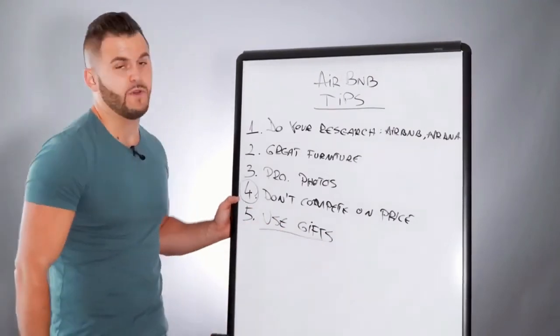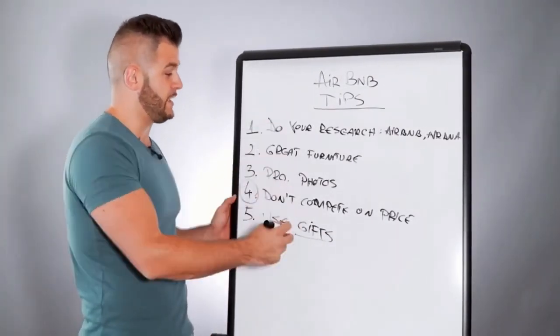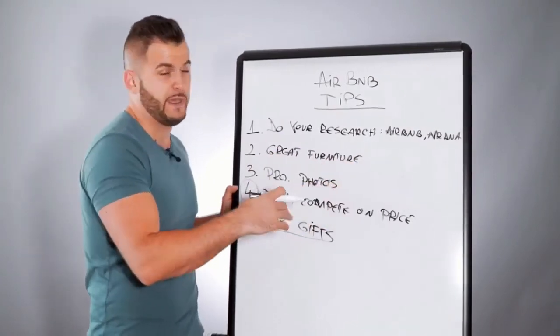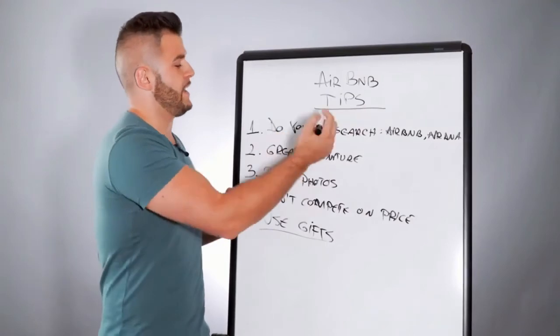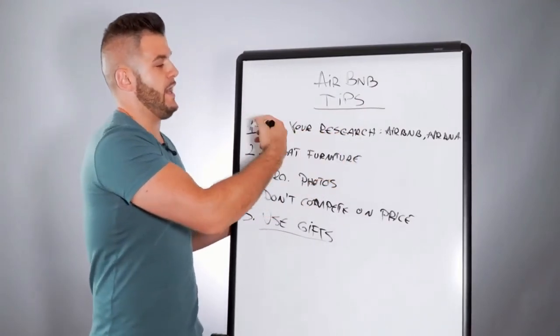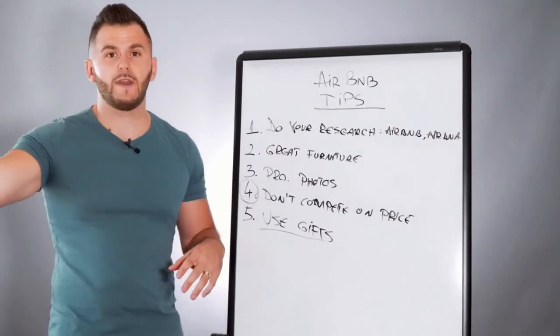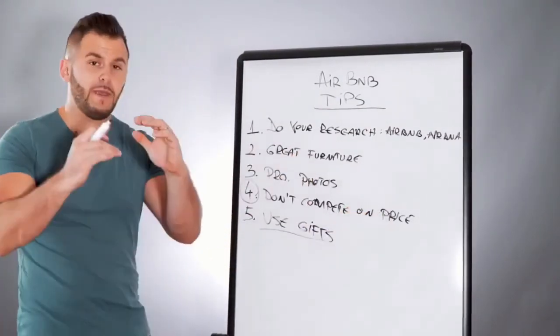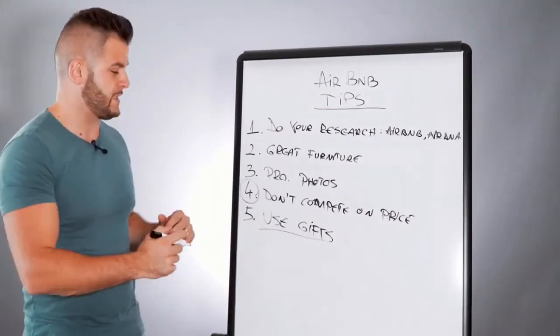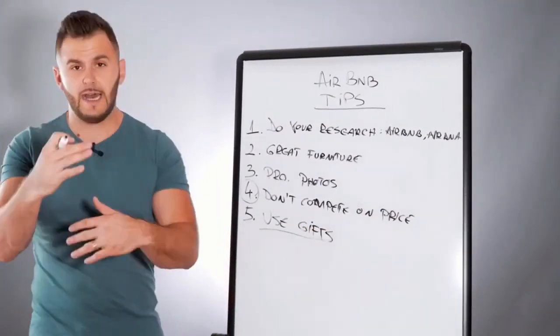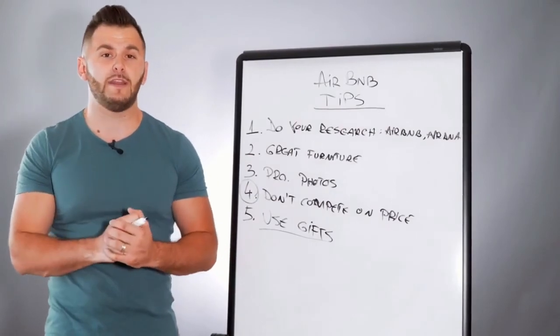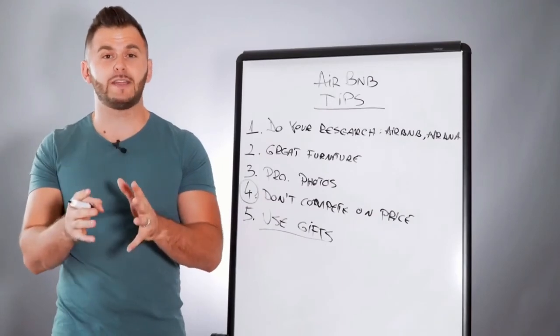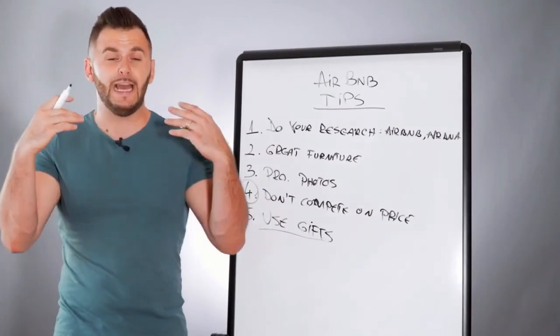This helped a lot with reviews, and of course, everything that I mentioned in here, like the fact that we got great furniture helped the photos be even greater. Because of the fact that we did the research, now we are able to charge 40% more than our competitors in the listing. The competing price, we make sure that our property had a lot of amenities listed in there. Use gifts. A lot of people review the property with five stars after that. So make sure you do that because the moment you do it is going to stick out and people will appreciate that.